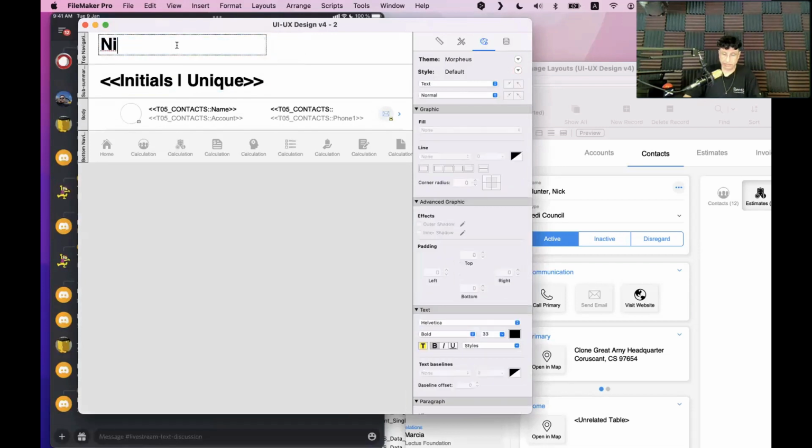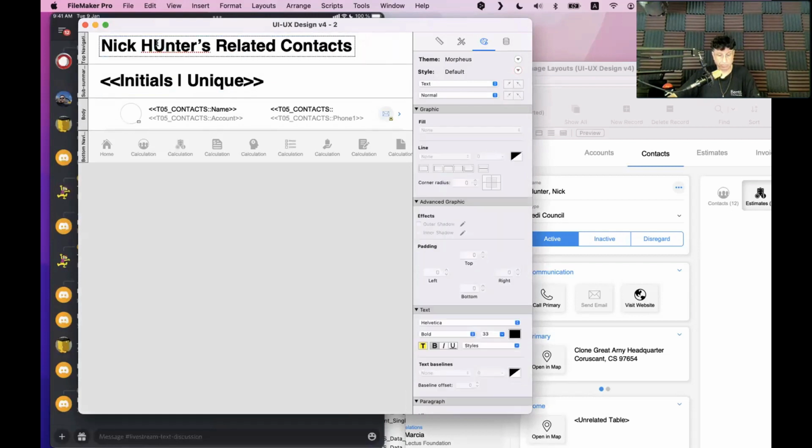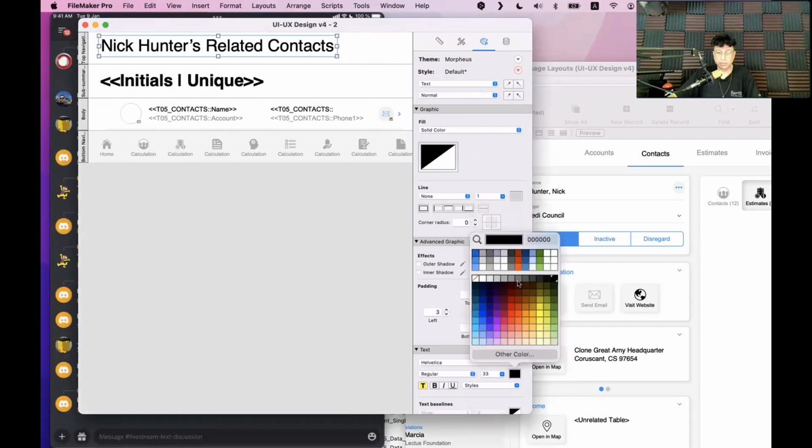This is Nick Hunter's related records, related contacts. So we have this on the top, maybe a little bit smaller, not bold, and maybe a little bit like this.